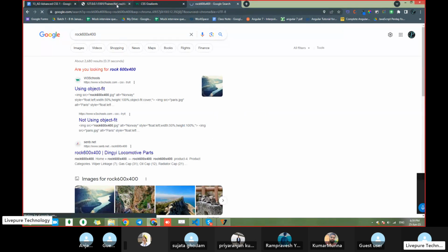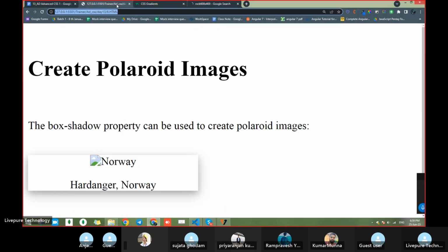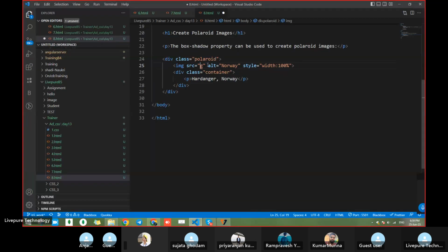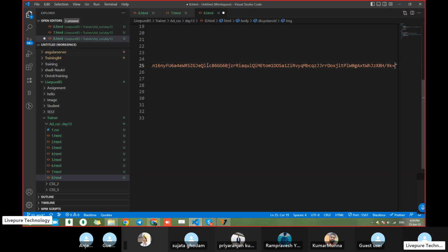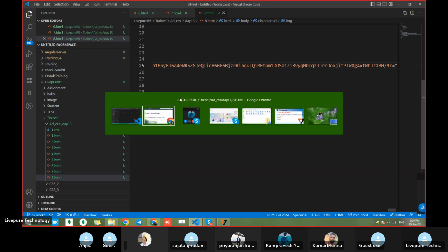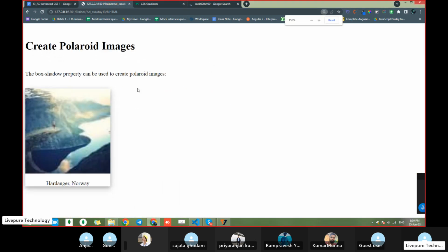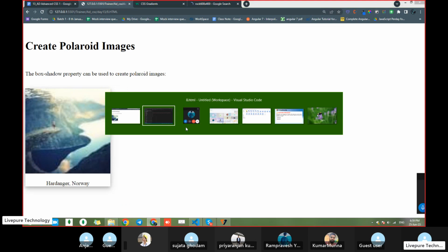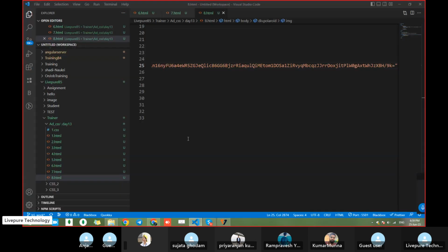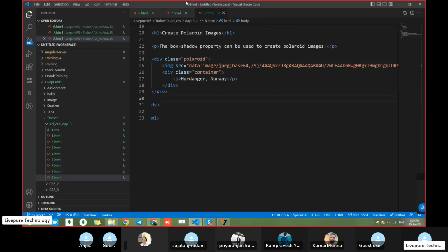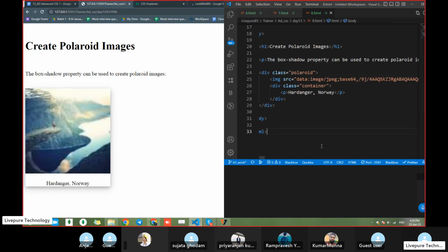Copy image address. Okay, now we got the same card. So what is the CSS we used here? Let's look over that.